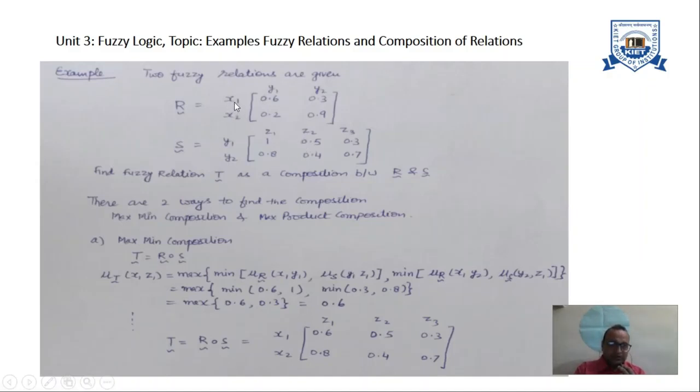See friends, here source is fixed, destination is also fixed. Say, for example, we want an association between x1 and z1. So x1 is fixed and z1 is fixed, but there are two ways. Either we can go to y1 and then come to z1, or we can go to y2 and then come to z1. Out of these two ways, we will find the best way, and best way means we will take the maximum of their values, and in making one route final we will keep the minimum, right? As I already discussed with you with a very suitable example.